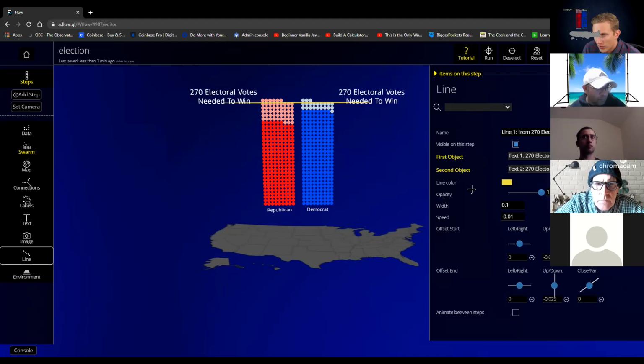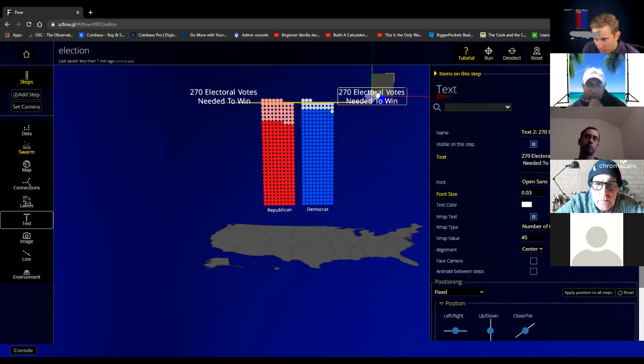I turned off the visibility on that text object so that it only says 270 electoral votes needed to win just once. If you select that second text object and then click on visible on this step, that checkbox right there, yep, you got it. Now it's basically invisible on this step, but we can still see the line.